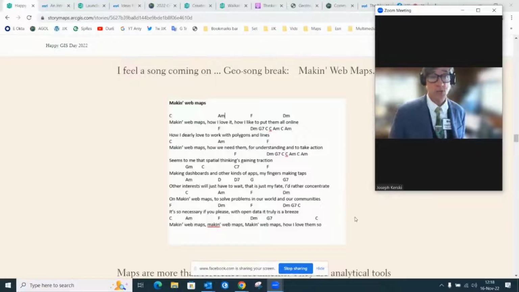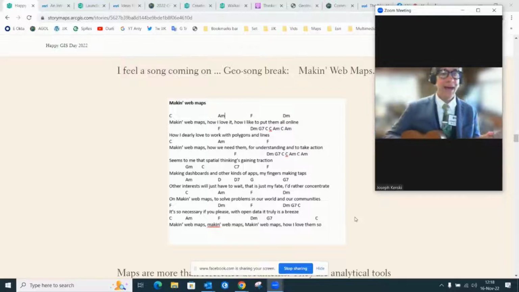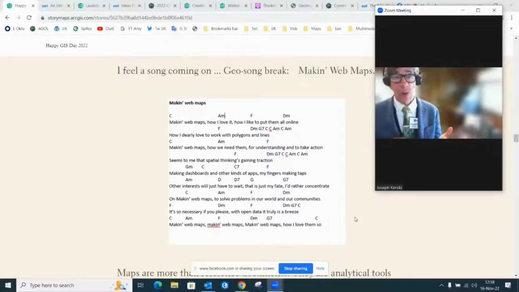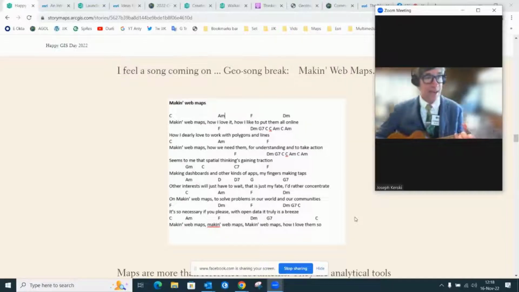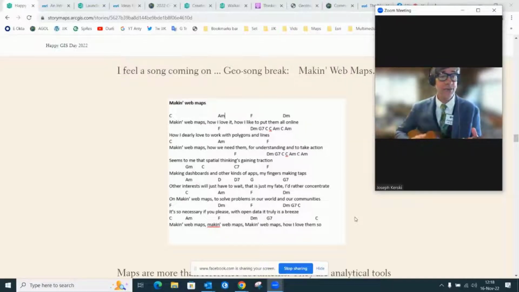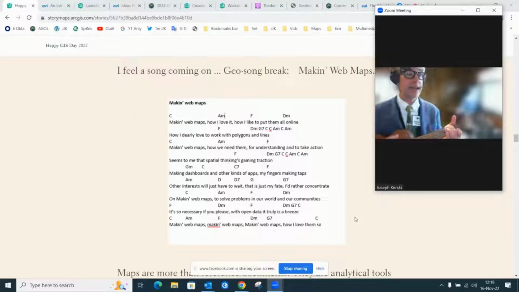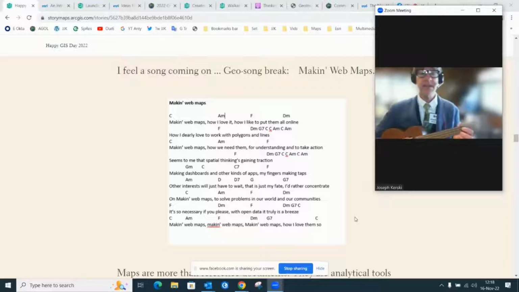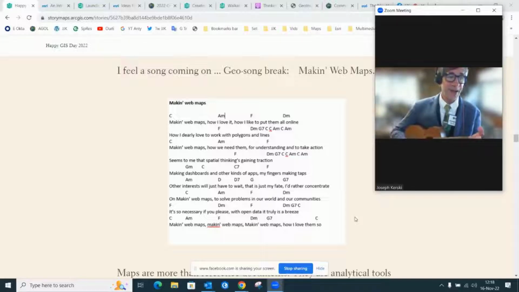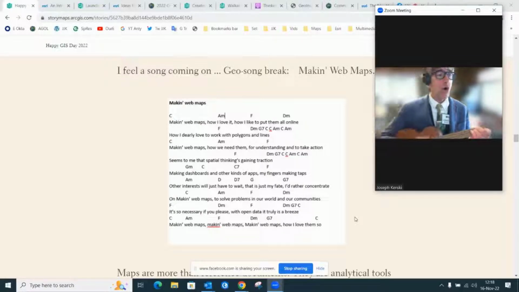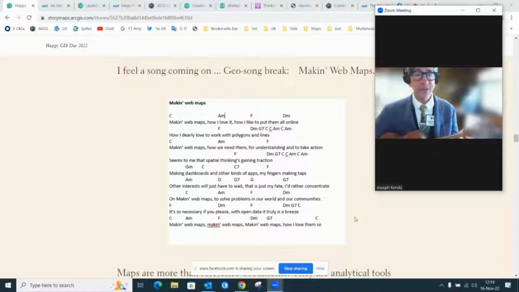Set. I feel a song coming on. I promise the music. Making web maps, how I love it, how I like to put them all online, how I dearly love to work with polygons and lines. Yeah, making web maps, how we need them for understanding and to take action. Seems to me that spatial thinking's gaining traction. Making dashboards and other kinds of apps. My fingers making taps.